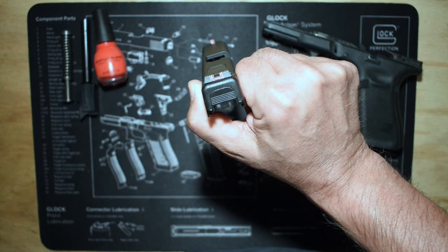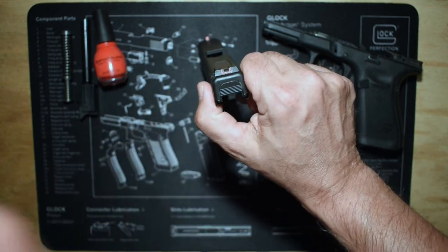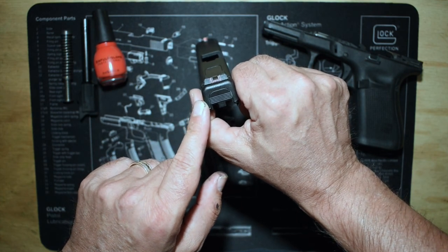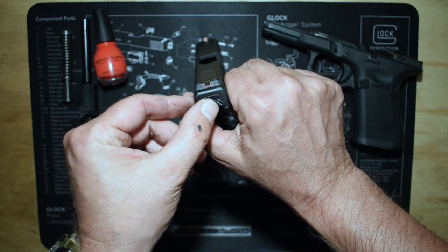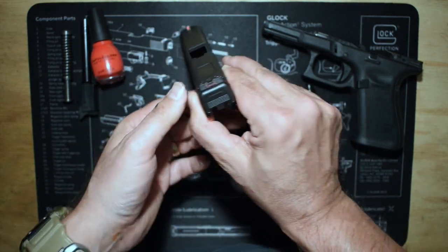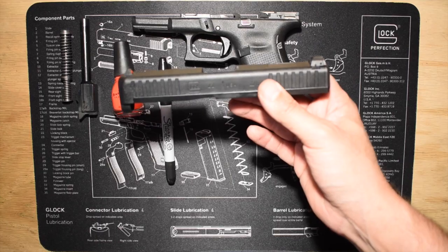I don't know if you can see that or not, it's hard to tell, but anyway, at this point we've got a red dot and I've gotten rid of the white around. So I've already got better contrast. I don't know, we'll see how it turns out. I'll probably put a couple more coats on. And I've got another part coming for this 44 that I'm going to throw on that I think is going to make the biggest difference for Steel Challenge and to make it a viable option for shooting.